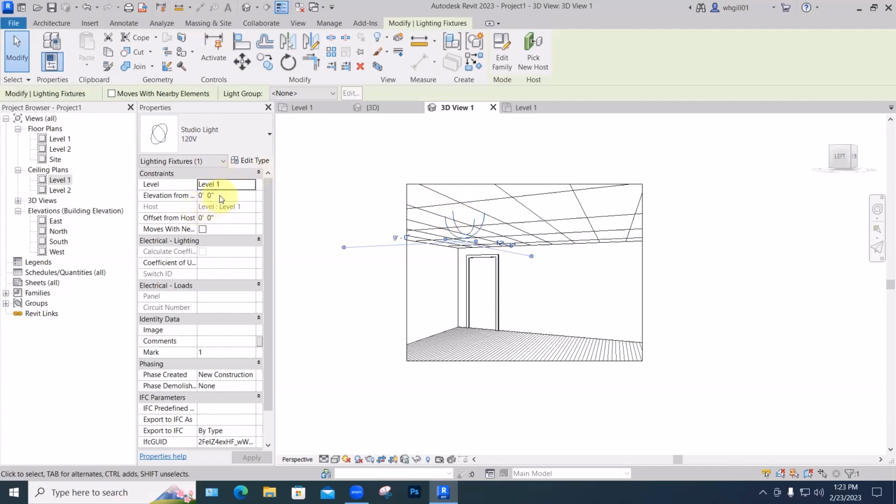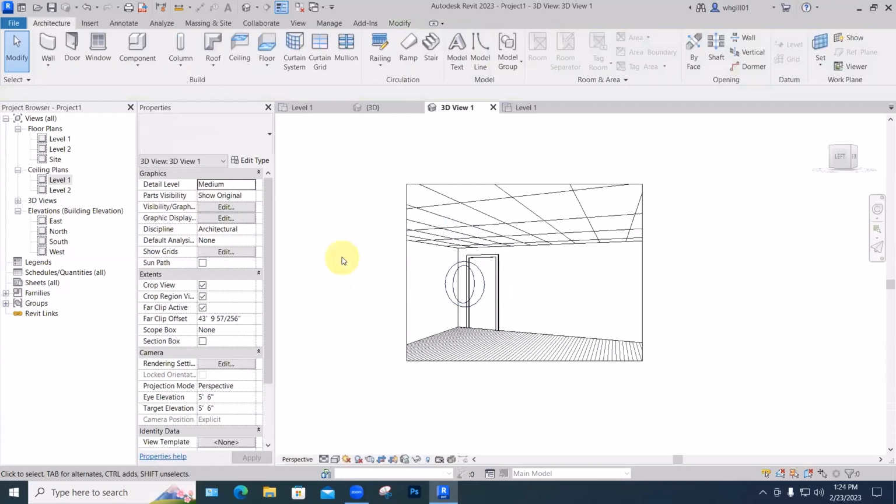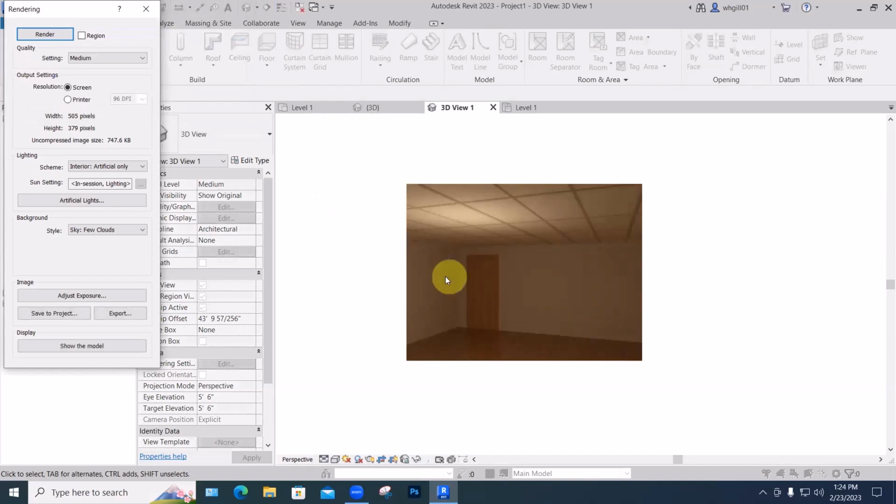I'm going to move it down from there to somewhere near eye height. Maybe let's say at 5 feet. So it'd be minus 3 feet coming down from 8. So we'll just let it sit there in the middle of the room and try it again. So it starts to gently light the walls, but because it's here and close to the ceiling, we are still getting the hot spot on the ceiling. Just so you know, it's not like totally uniform light that comes from the walls themselves.